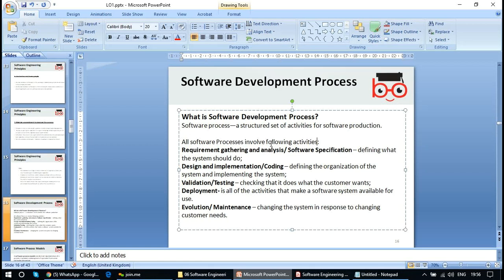You remember that evaluation is: have you built the product right? Have you got what you intended? And evolution is basically the changing of the system.